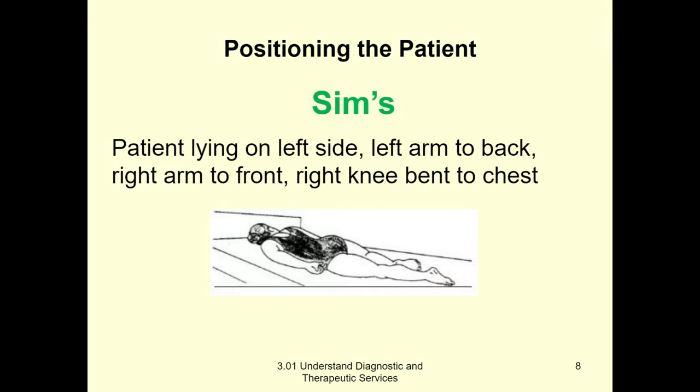Anatomy-wise, because of the shape of the bronchi, the air tubes, it's best to have them on their left side, and on their side, period, because then the puke comes out instead of getting breathed back in. So if you see they're on their left side, their left leg is flat, their left arm is behind them, and then their right arm and right leg are kind of used like kickstands. You put that right arm in front of them, bent to hold them up so they don't fall down on their stomach, and you put that right leg bent and up in front of them so that they don't just roll onto their stomach.